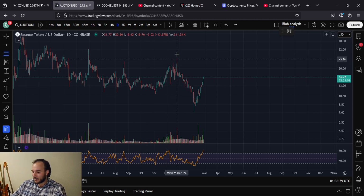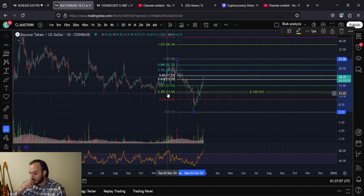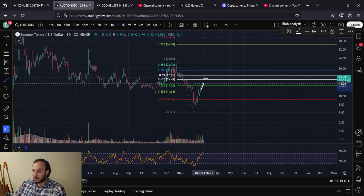If not, I mean, hell, let's see. What would this be? High to low here. 1155, if not at least something like 1350. That's what I would think. Yeah, depending on how high you go. I mean, if you keep going up, if you do run all the way up here to this high at like 26 bucks, maybe you do pull back to about 16 bucks, right? To about the areas that we're at now.